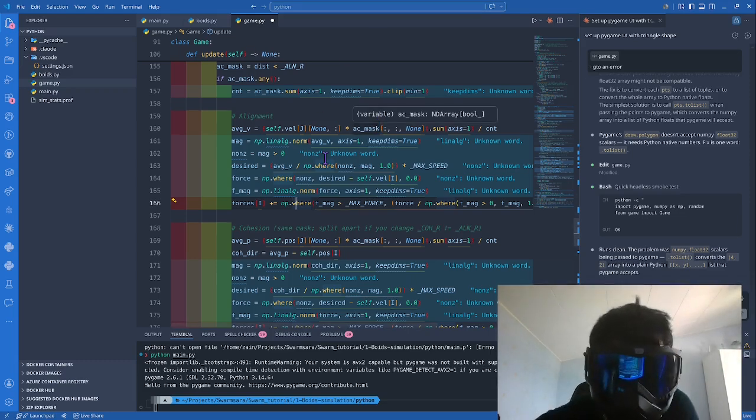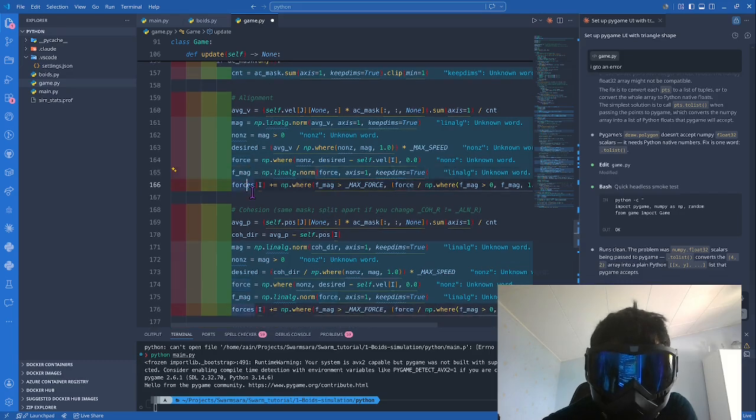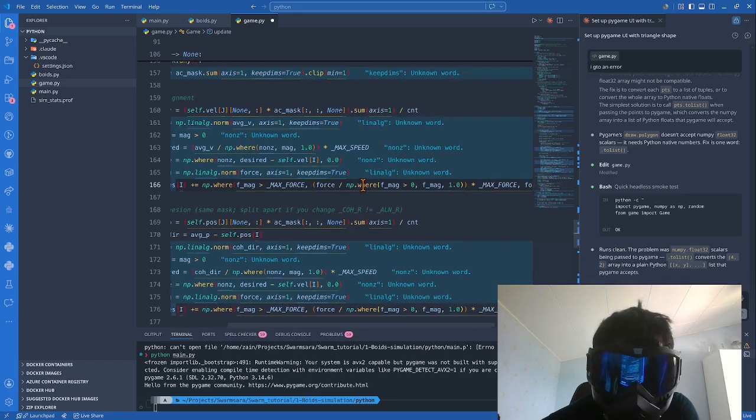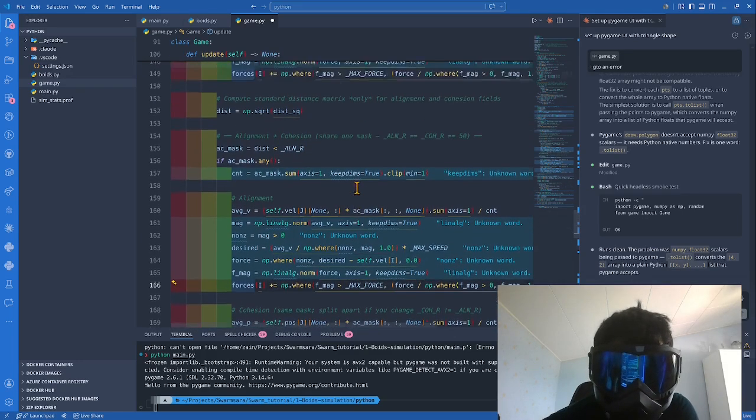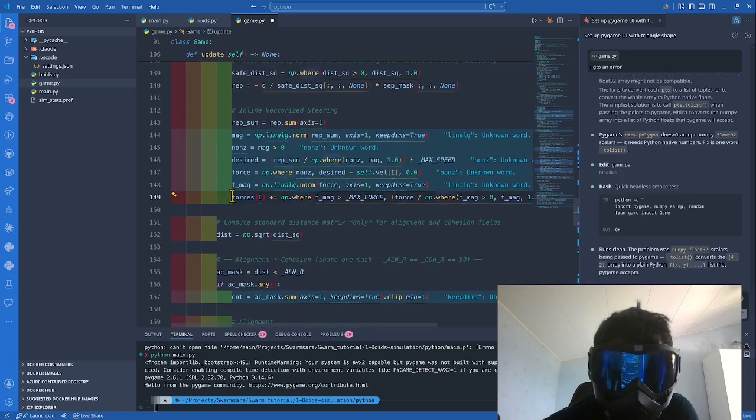And then we find the force, which is the normalized magnitude, and then we set the forces. We calculate the forces for the alignment. This is the force we calculate for separation.